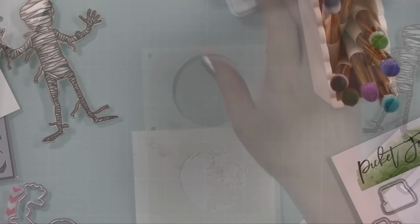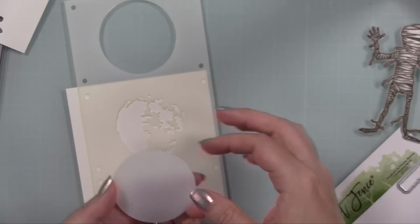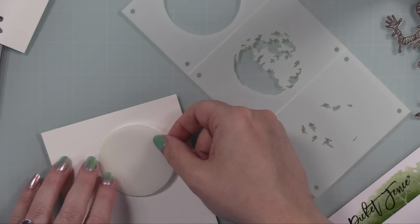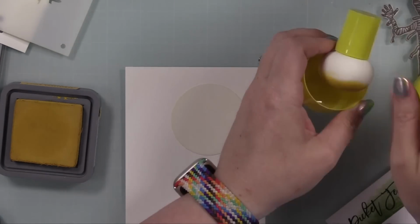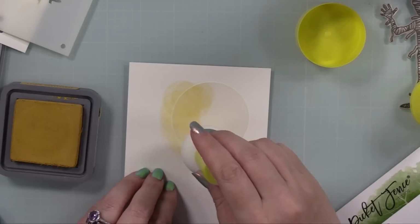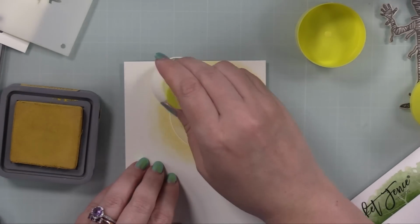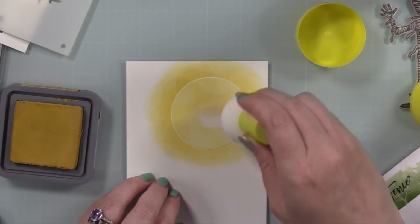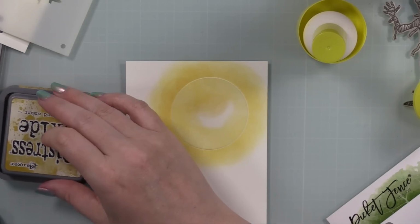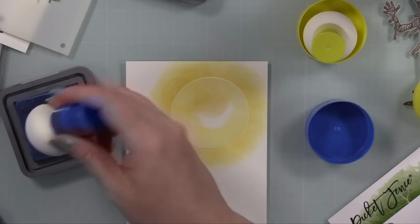So after I did that, I took another panel of white cardstock. This is A2 white cardstock. And I have this, this is the mini Haunted Moon blending stencil. And it's 3 pieces technically plus the mask, and the mask I used some PIXIE spray with, although in the end I could have just folded up a piece of washi tape because I'm using my Pouncers, so it wouldn't have moved the mask really anyway. And then I'm using my paper Pouncers, and I'm using Oxide inks with them.